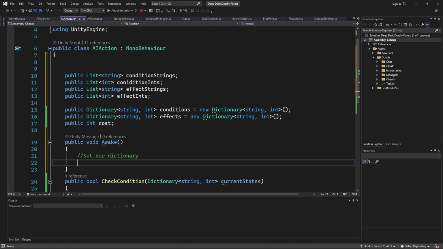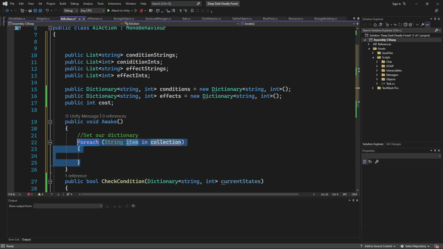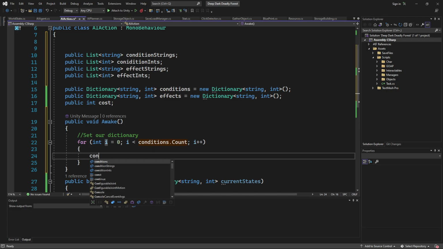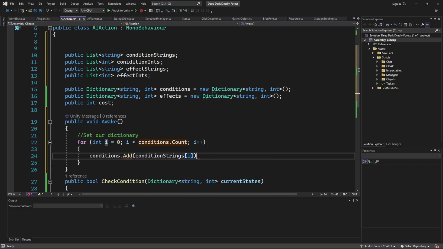So if I do conditions dot, for each string, no, for i is conditions dot count, we're going to say conditions dot add this string, condition strings dot i, comma, condition ints, and this should be i.